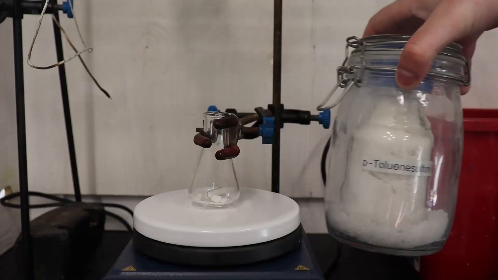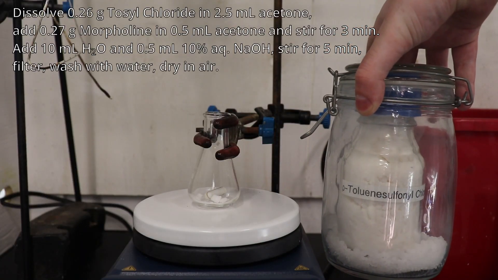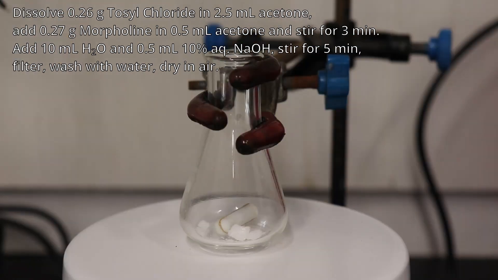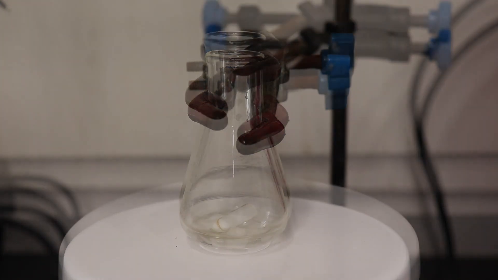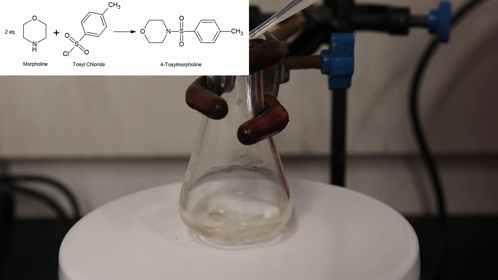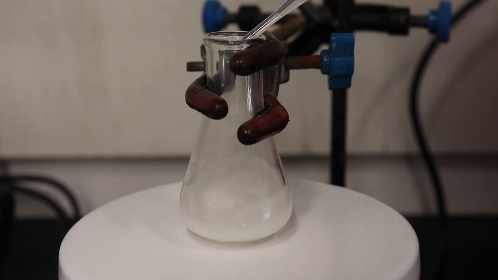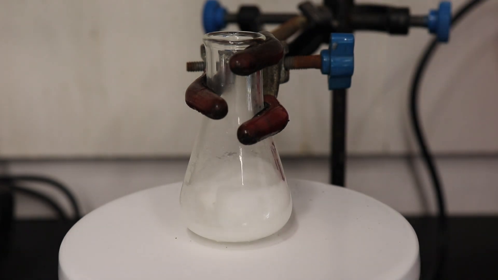To run this test, 0.26 grams of tosyl chloride was dissolved in 2.5 milliliters of acetone, and to this was dropwise added 0.27 grams of the morpholine dissolved in 0.5 milliliters of acetone. This was stirred for 3 minutes, and then 10 milliliters of water was added, followed by 0.5 milliliters of 10% sodium hydroxide solution. This was then stirred for a further 5 minutes before being filtered and washed with water.